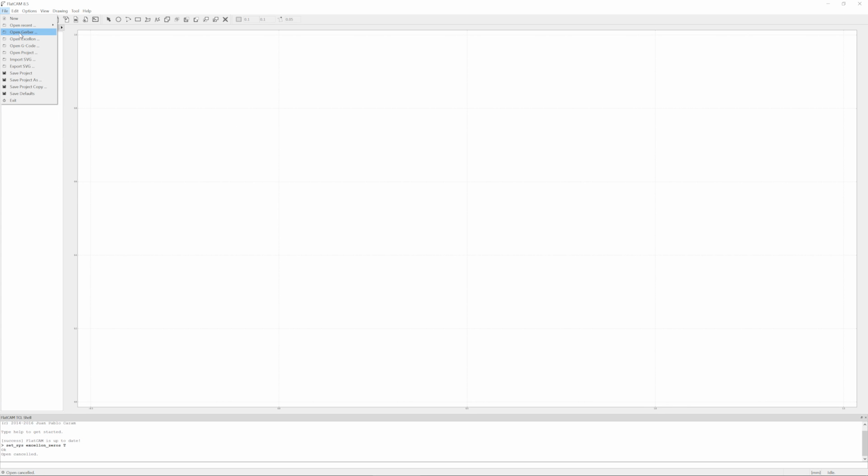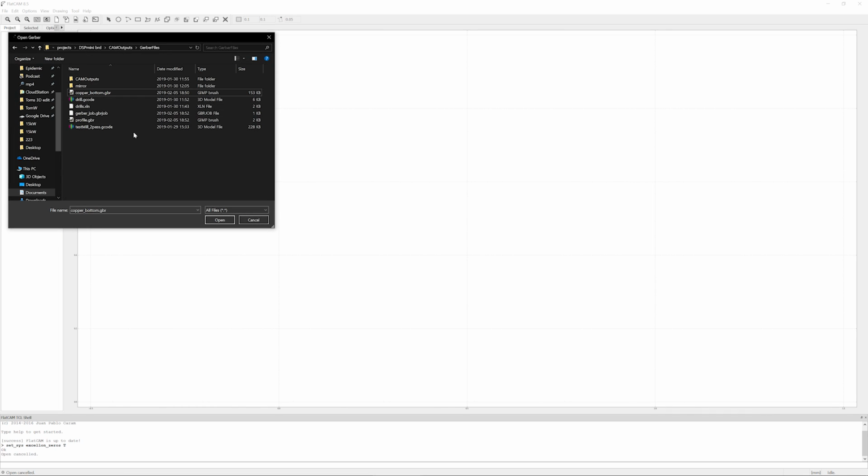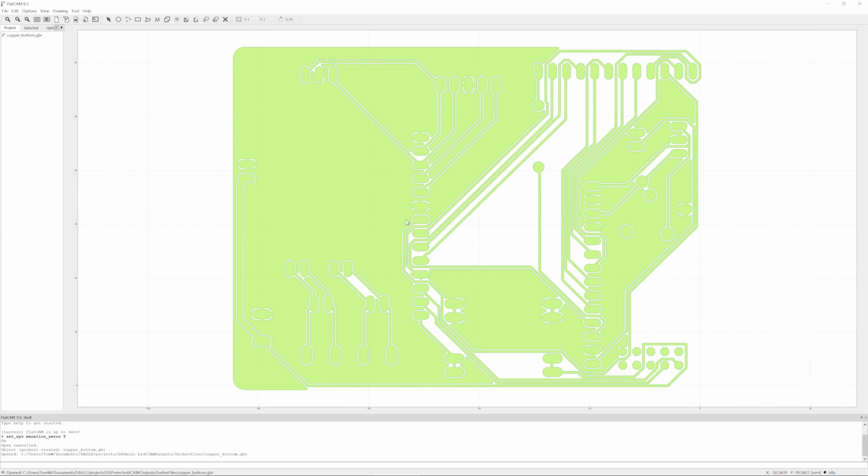So now we can go up here to File, Open Gerber, copper bottom. If you've not exported anything before, this directory is not going to be as messy, but you want the copper bottom first. And just a quick check to make sure this is opened correctly. We can see the 0, 0, this is really tiny on this screen, is in the bottom right corner, which means because we are going to be milling this from the underside, that is flipped over, that is mirrored. And also the units are correct. So these are 80 millimeters.